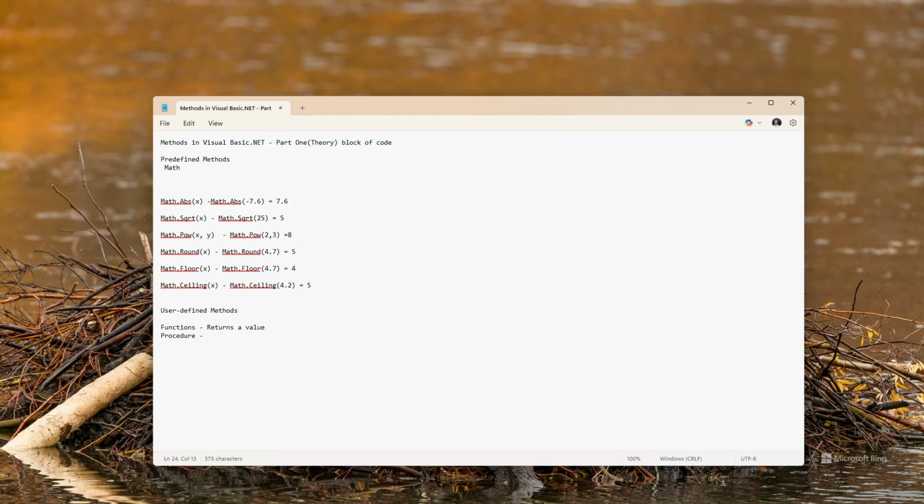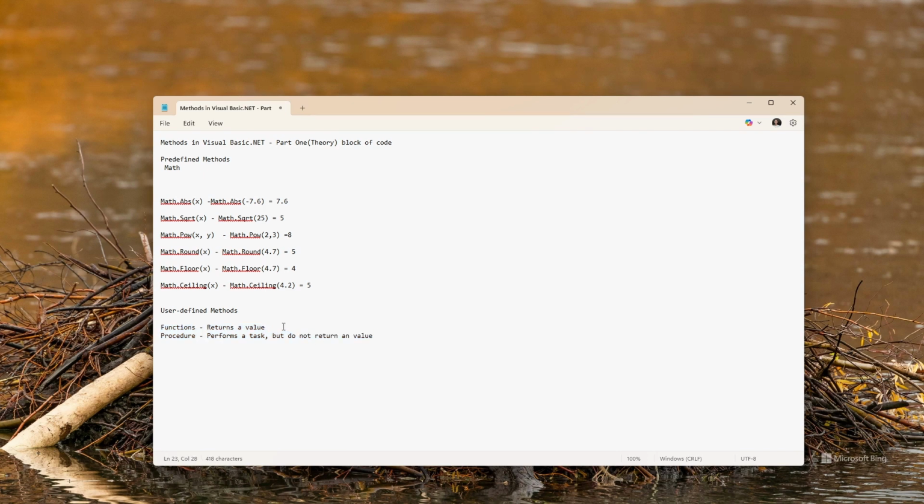A procedure performs a task, but it does not return any value. So that's the main difference between a function and a procedure.